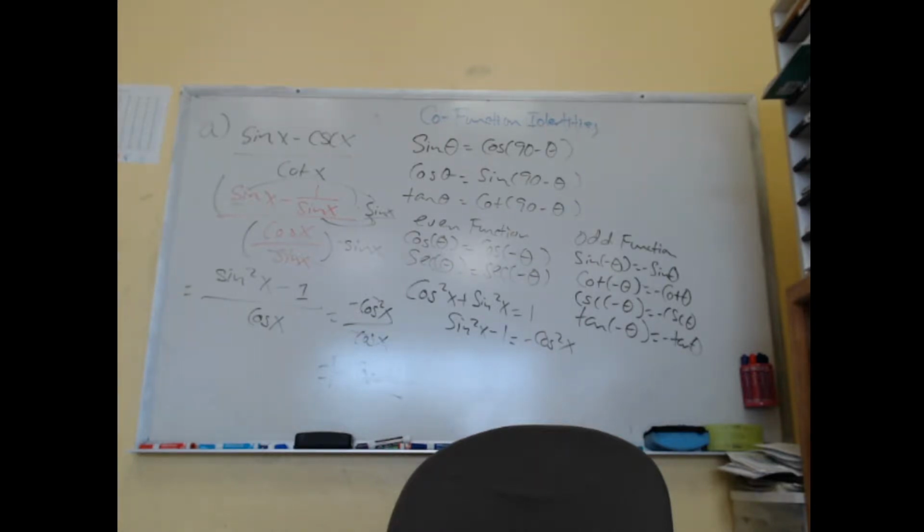B. Hey, what's that symbol right there? Do you know? 1 plus sine, it's a Greek letter. Looks like alpha, but it's not alpha. You guys know the name of that symbol? Kind of like a T. It's a Greek letter. It looks like that one's called sigma. Okay, it's just a Greek letter. So 1 plus sine of sigma plus cosine of sigma, quantity squared. Okay, so what would you do?